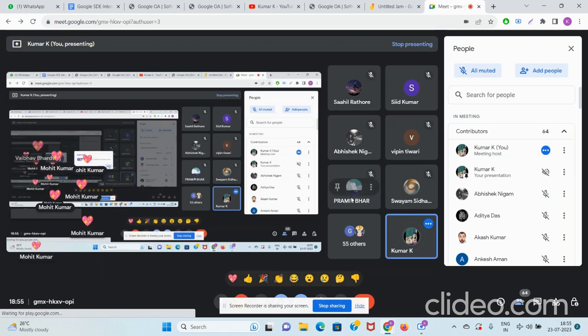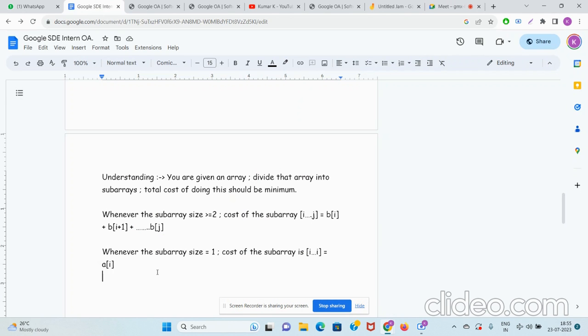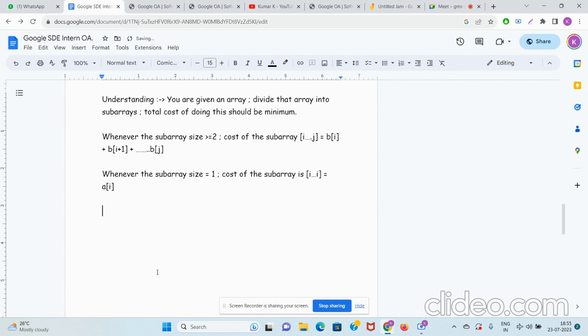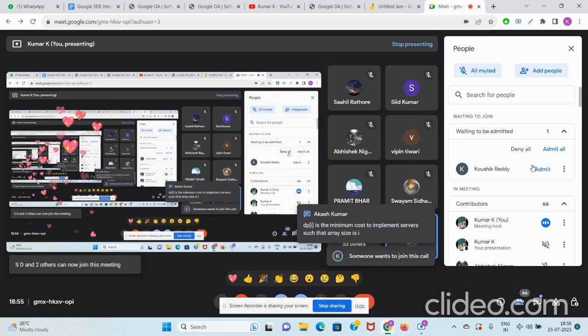Guys, now for this particular question, can everyone start writing what will be the meaning of dp of I? Don't waste even a second for that. Whoever tells me, now we are going towards a solution. Now I want my students to tell me what will be the meaning of dp of I for this particular problem. Quick. This will be the minimum cost to divide the array if the size of the array is from 1 to I. Let's see what the students wrote.